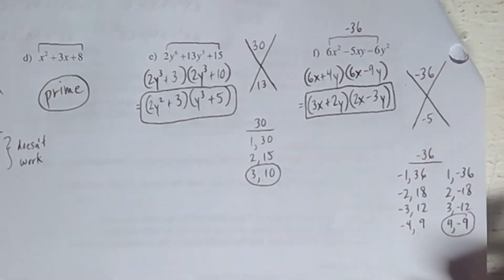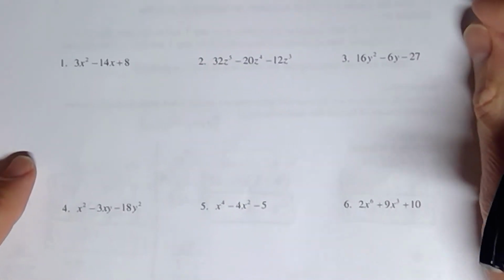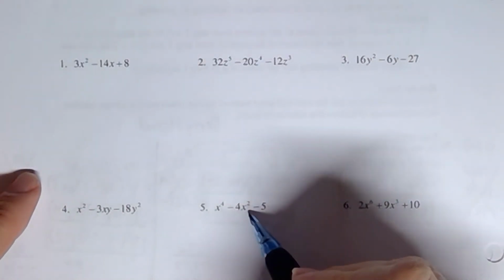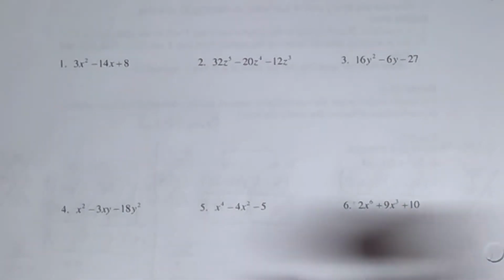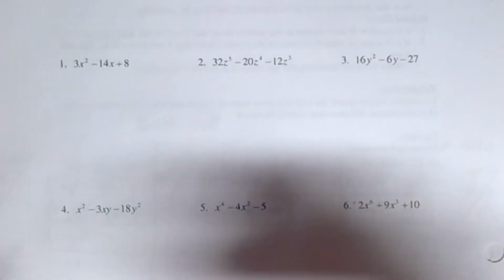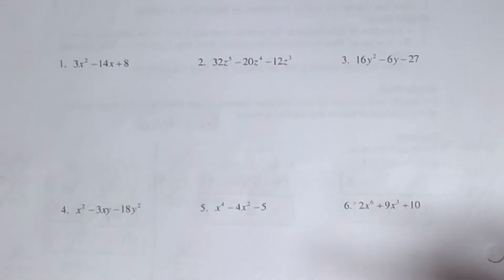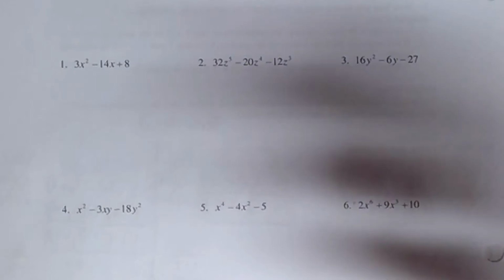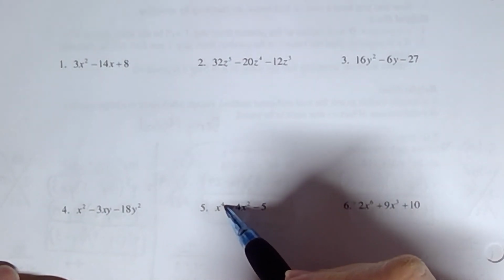Okay, you'll notice in the bottom set of problems down here, these 6 problems, one of them has x to the fourth, x squared. Again, that fits one of the 4 types of formats that we had at the top of the page that I wrote down. Just remember that when you do that step where you bring down, like 2y, 2y, or 4x, 4x, into the two brackets, the exponent is going to get cut in half.